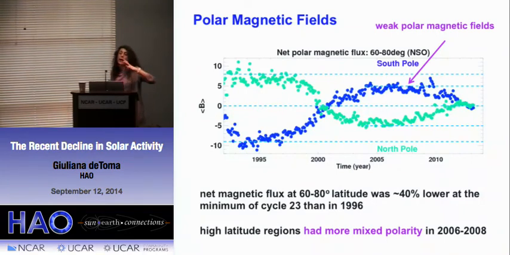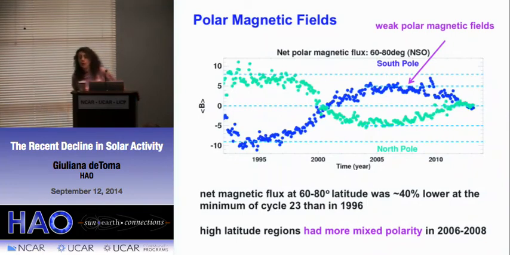If you look at the high latitude field, you would find that they peak at solar minimum and are lower at solar maximum, when the polar reversal occurs. So there is not really a correlation with the interplanetary field. The high latitude fields don't correlate very well with the interplanetary magnetic field in the modern era, because they represent basically the open flux at high latitude in the polar coronal holes. But the sources of the interplanetary magnetic field are not just the polar coronal holes. During most of the cycle, they are actually the low latitude coronal holes. So there is not that correlation.